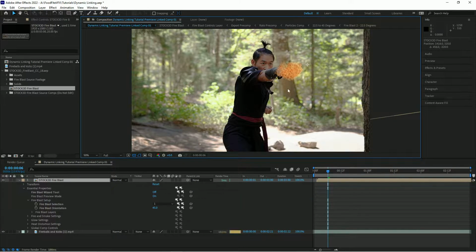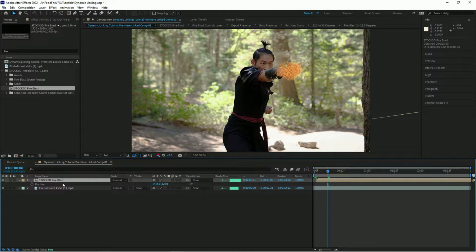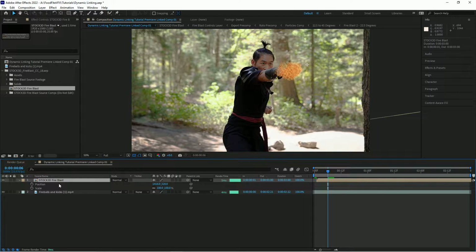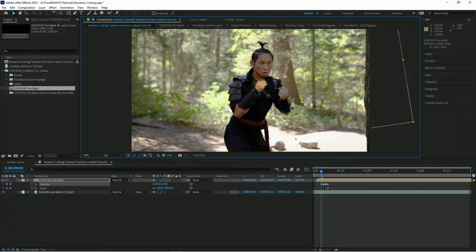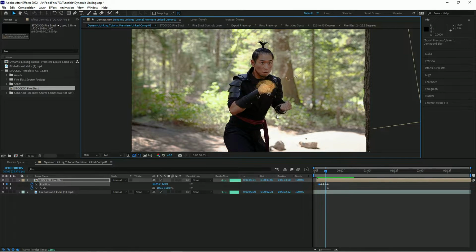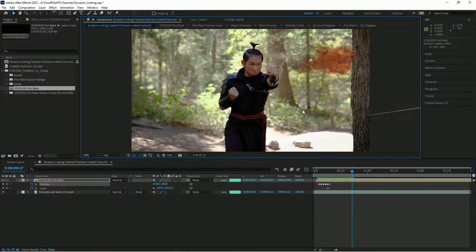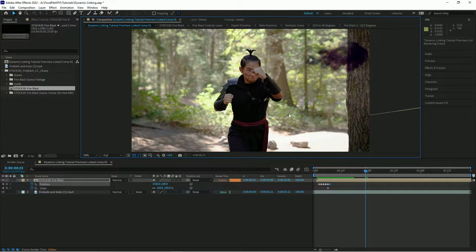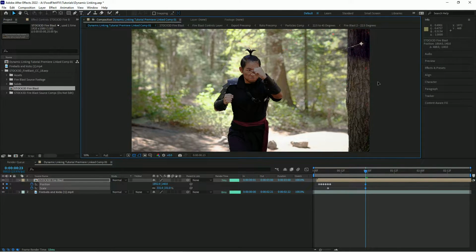And I'm just going to move this over top of our actor's fist. And with the layer selected, I'm going to hit the P key for the position, and then holding down Shift, I'll also hit the S key to bring up our scale transform options. And I'm going to set a keyframe for both, and then I'm just going to go page up, and this is going to move us back in time, a frame at a time. I'm just going to make sure that this essentially sticks and stays to our actor's fist, and then I'm just going to go down a bunch of keyframes until my smoke starts to turn purple. I'll scale it up, and then I'll just move it off frame.